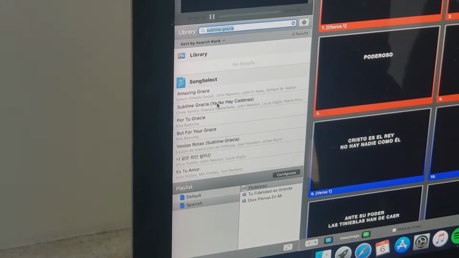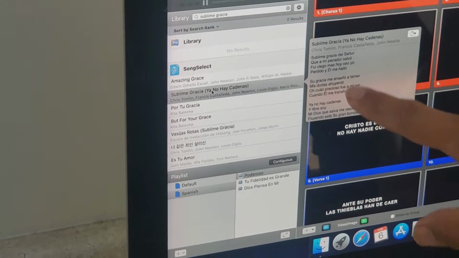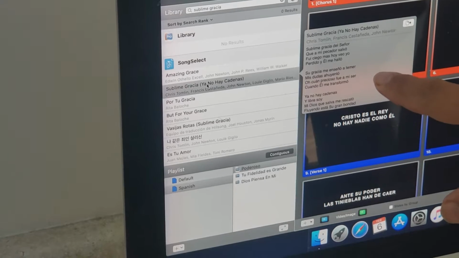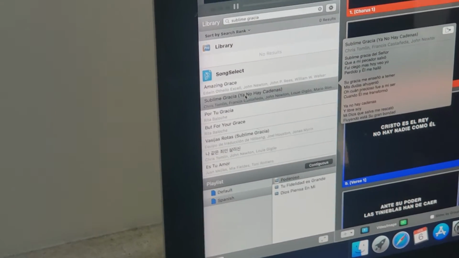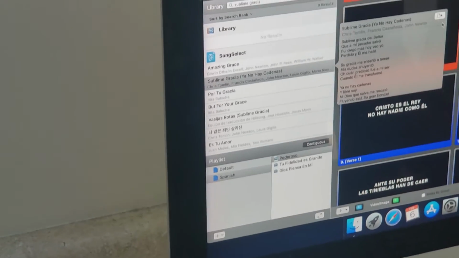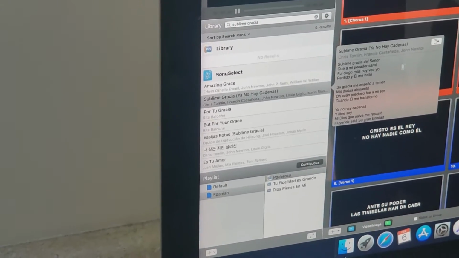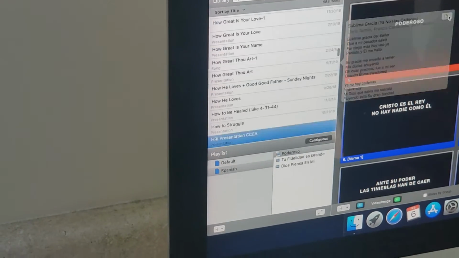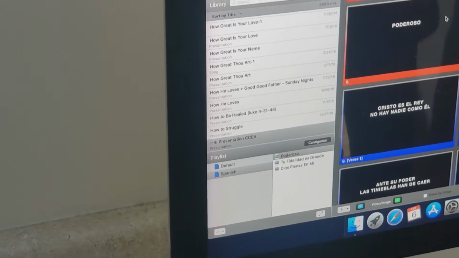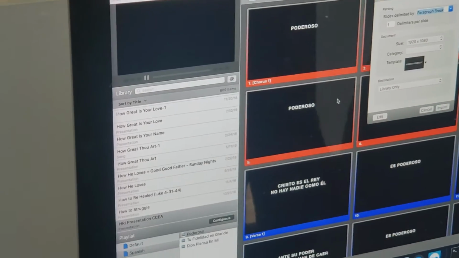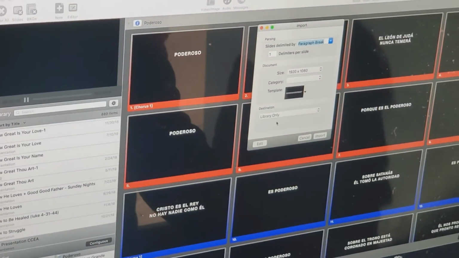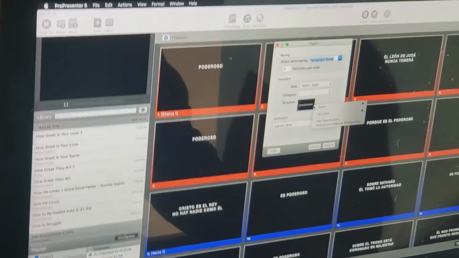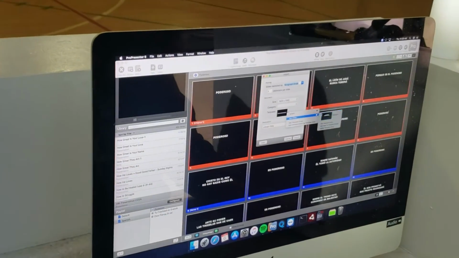What happens is it pops up in the side here and it shows you the lyrics. If this is exactly the way you want it, or if this is the song that you are familiar with, then we're going to click the plus button over here. You see that? Click over here in the plus. And now it's going to go into your library. But before that, you can clean it up a little bit and make sure that you have the right setup.